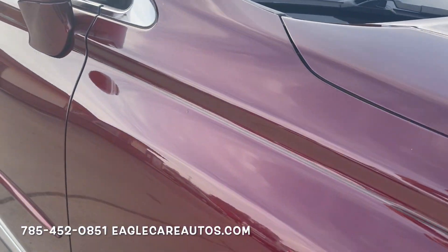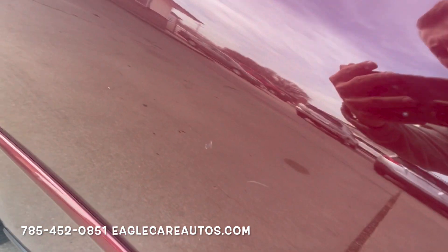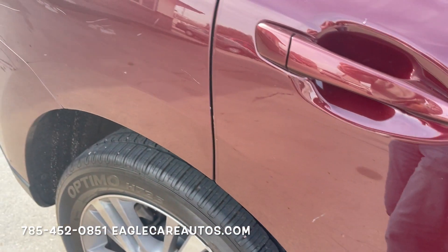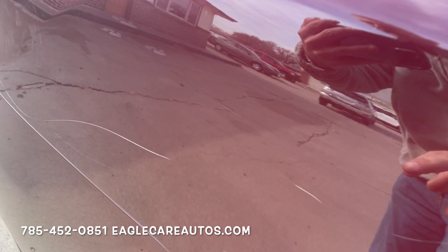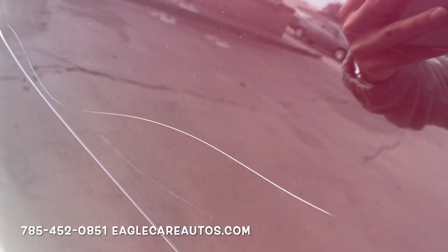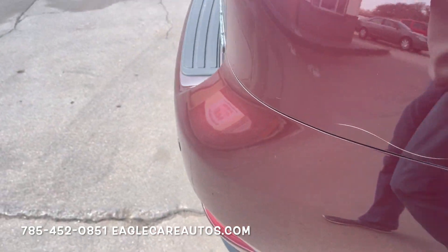Coming around to the passenger side, it's clean all the way down. One little dirt mark right there. Very very clean paint and body overall. One little hairline scratch and a little door scuff right there, but that can be buffed out very easily. One more very low down here. There is one scratch back here — just a very small hairline scratch — but this can easily be touched up where it's not even noticeable anymore. That's pretty much the worst thing on the entire vehicle.